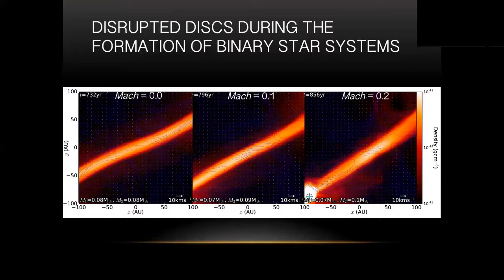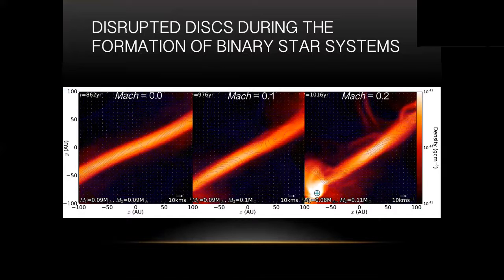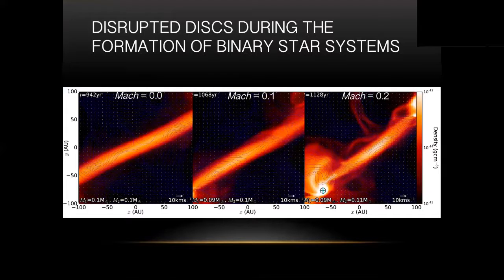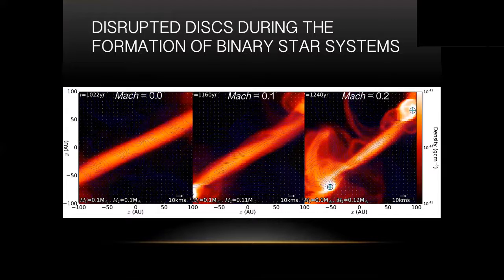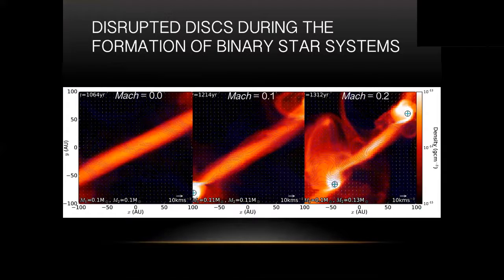This movie is pretty cool. Just to run through it, you'll see the disks are disrupted, and as the binaries keep passing by each other, eventually there isn't really a set of solid disks, but material is being thrown out and they're building a set of binaries. That's pretty cool.